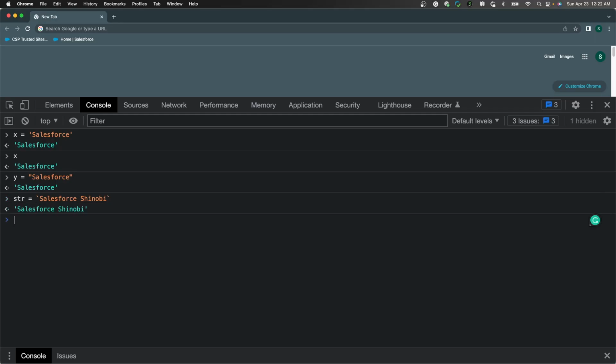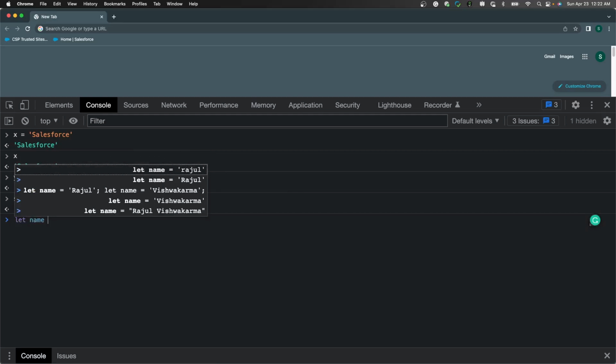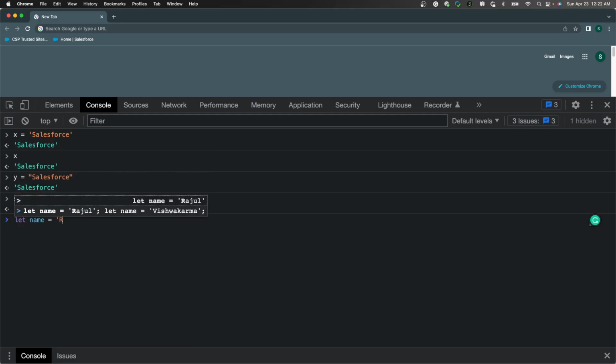Okay, so one of the interesting things inside these template literals is this. Suppose we have to create a variable like name. Okay, and name is the value.